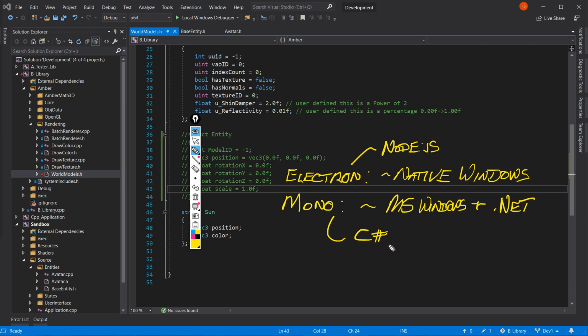So if you want to use both in the same program, and you want them to both be able to have access to certain information, you would have to literally write your own API to be able to either embed one into the other or the other way around. But you would have to embed. And by the looks of that, you would be embedding Electron into Mono and using C# to program.